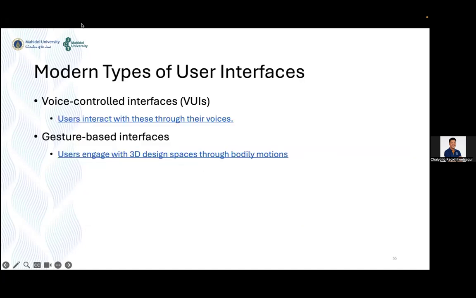And I think I showed you this voice control interfaces, right? The Apple voice control, that you can control the software based on only your voice. And there are also other types of interfaces, like you use your gesture to control the software, such as the one that you have in the virtual reality system, okay?